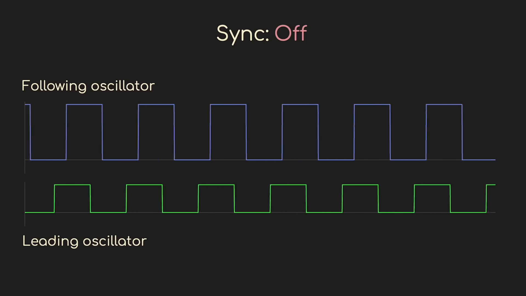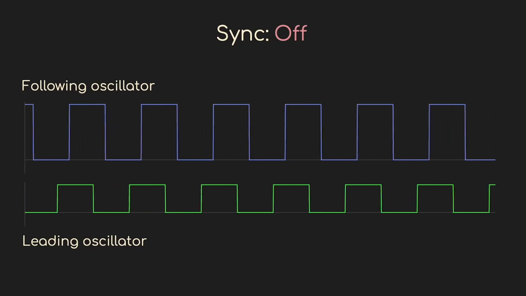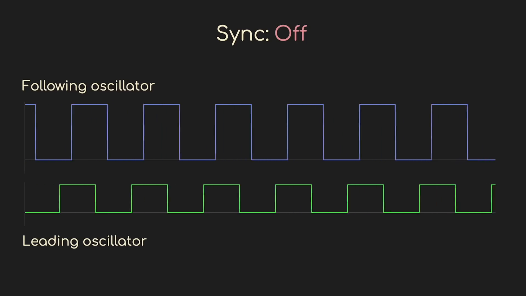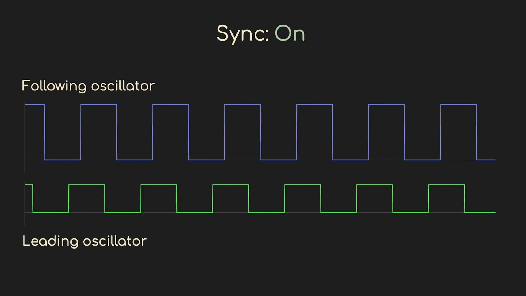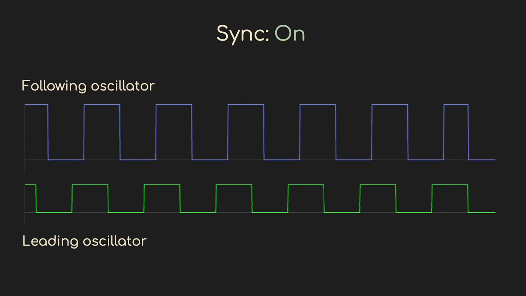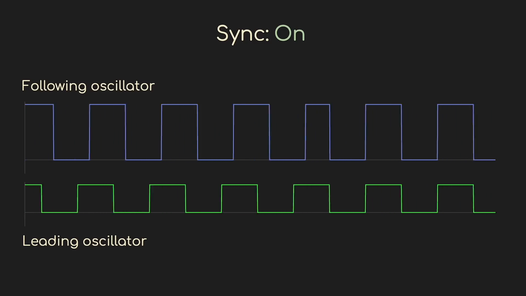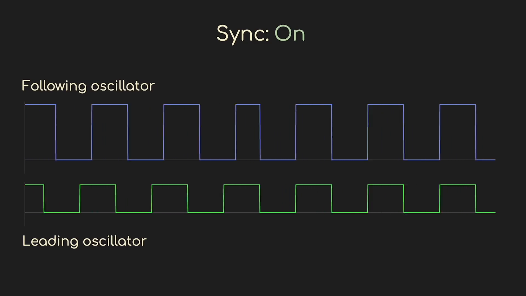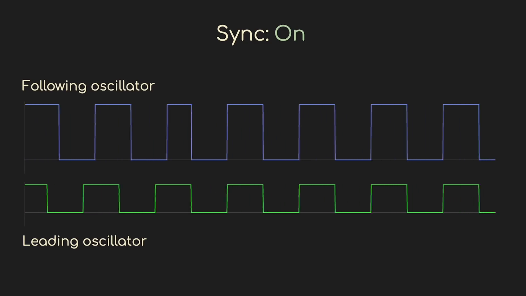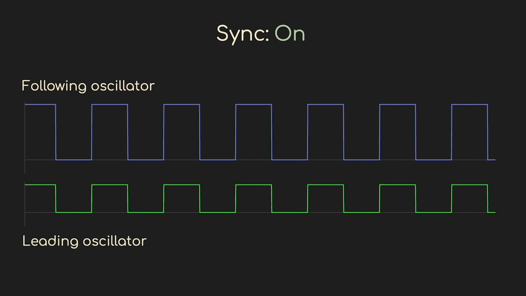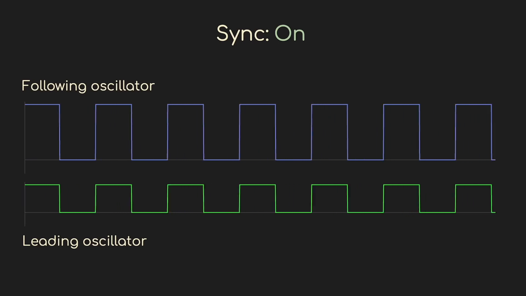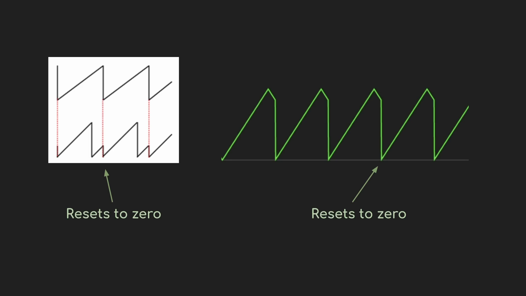There's also a third interesting thing: if we have two square waves at the same pitch but out of phase, then when sync is enabled the phase of the follower is now synced to that of the leader, which could avoid or cause problems. I'm not going to go much more into it, but it's interesting. I think we can all agree the animation was awesome, and it does match the canonical description of how oscillator sync works — but in the real world I was never able to get it to actually work like that.